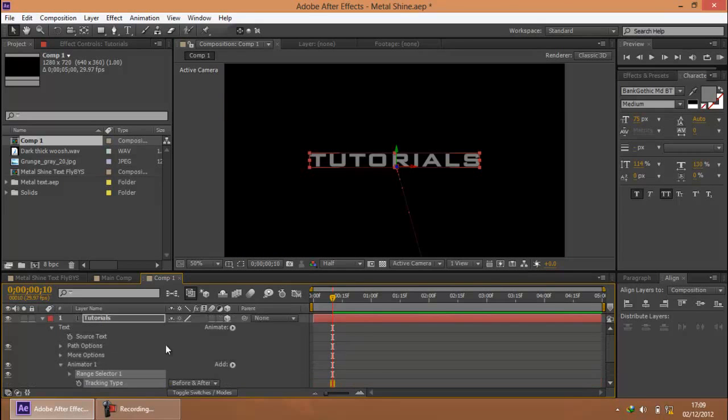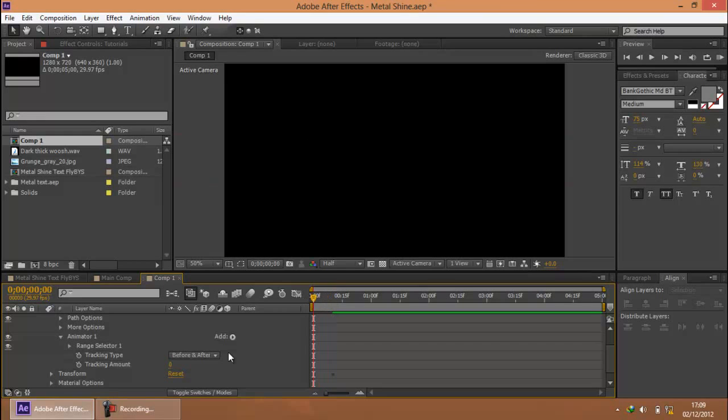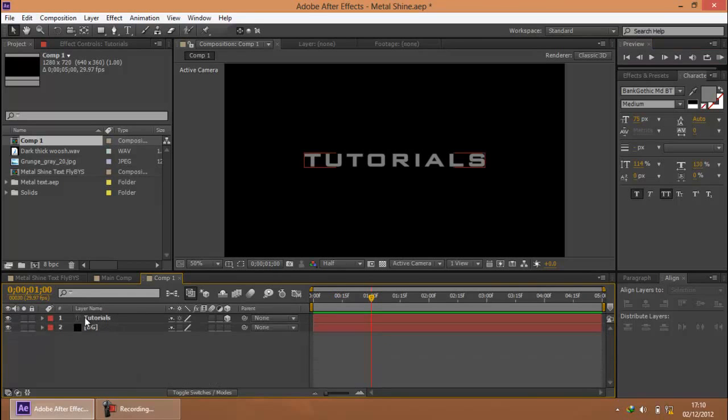And what we're going to be doing right now is going at the very first frame, starting the tracking amount from 0, and we'll move, say, somewhere like 1 second, and then we'll set it at a very small rate, say somewhere like 5. So it's kind of moving like that. It's just a very subtle effect, and I like to apply it sometimes.